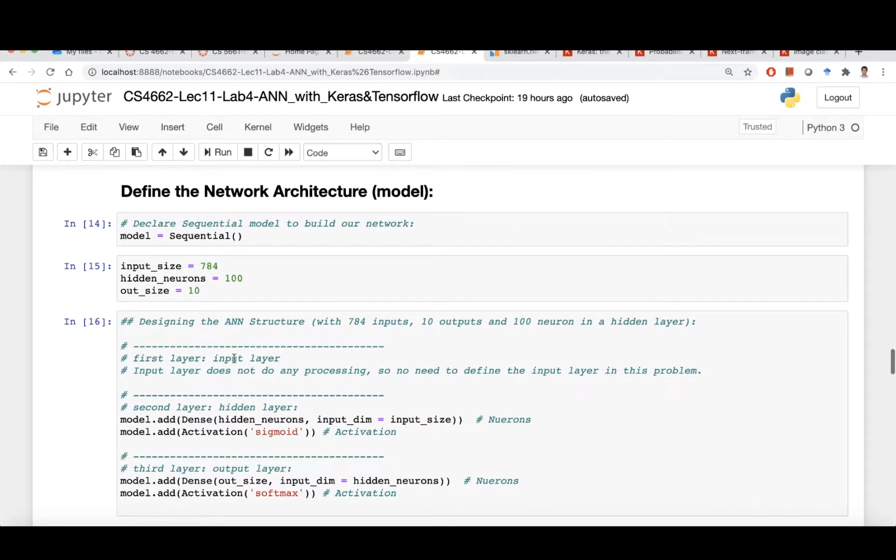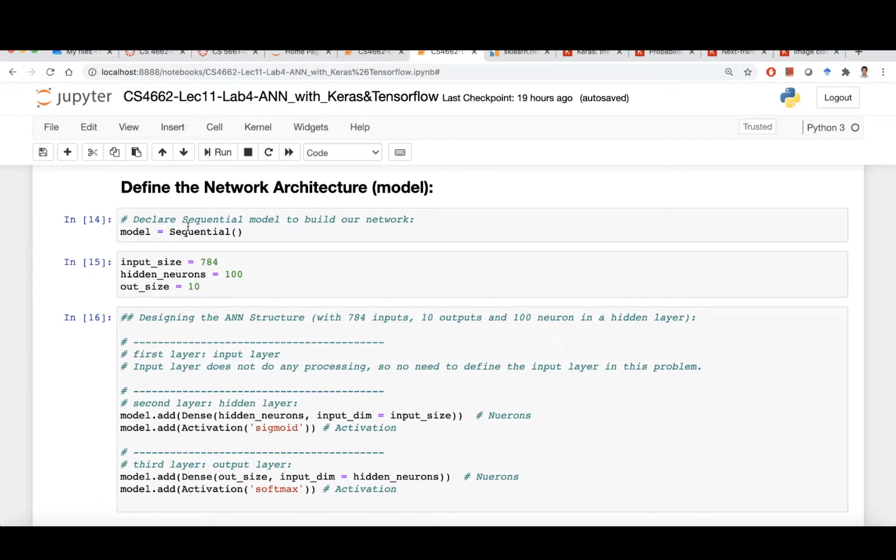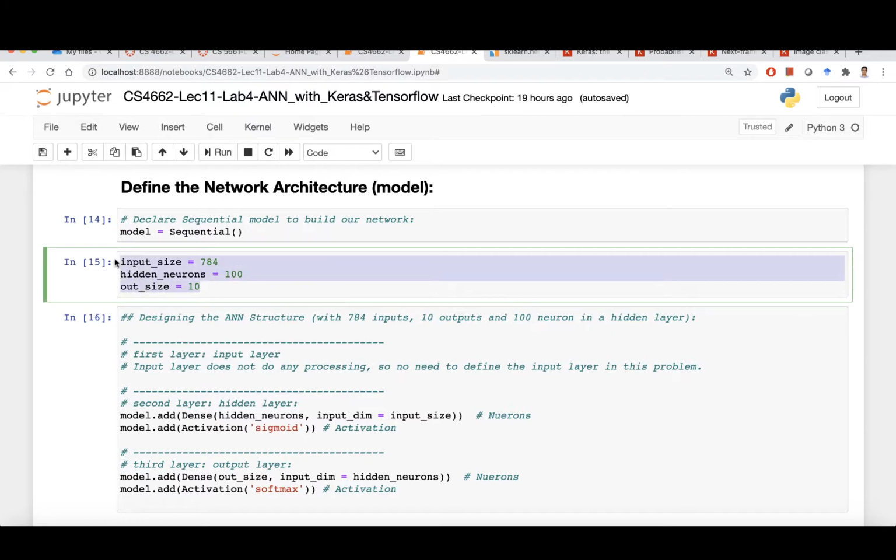I defined a sequential model. I call it model, whatever arbitrary name you can select for your neural network model. As I mentioned, it's sequential, in the form of layer by layer. This is what we want. So these are the size of the network.